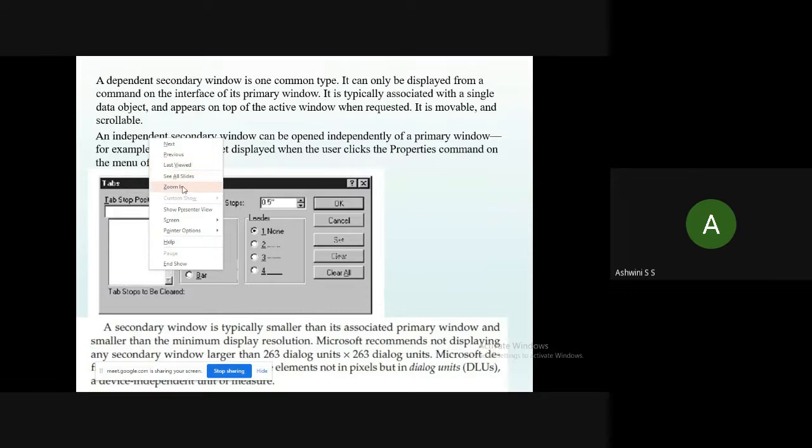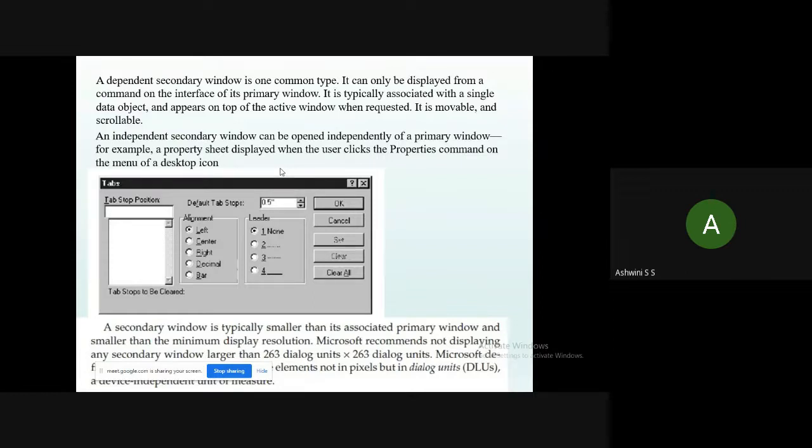When I select that option, it will open one more window where I can change the font size, the font color, the font properties, and I can also align the text. All those changes can be done, and they will be visible through the secondary window. The secondary window will probably be smaller than the primary window, and it will not always be visible on the primary window. Whenever the user needs to use it, then they go for the secondary window.